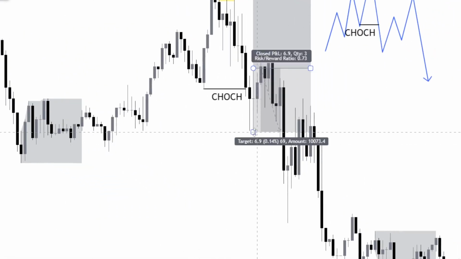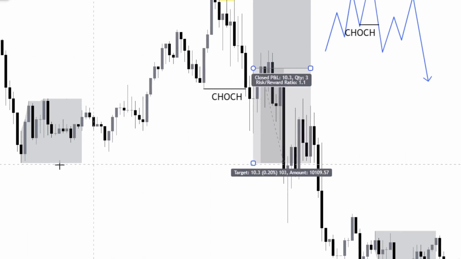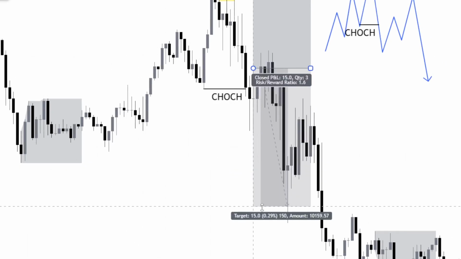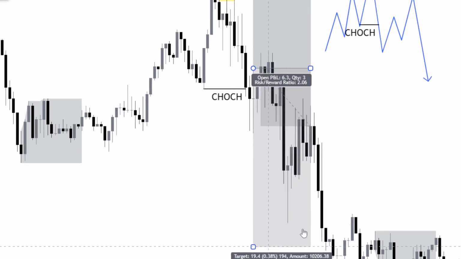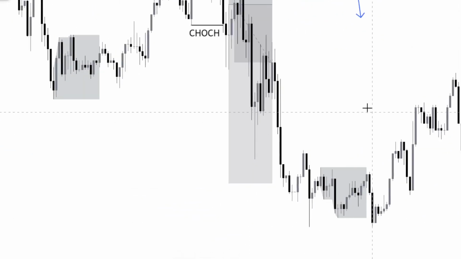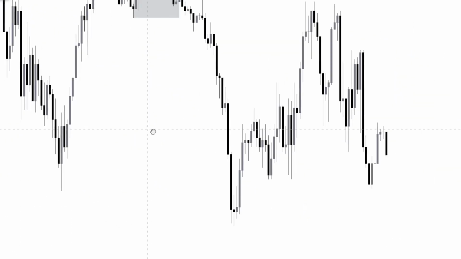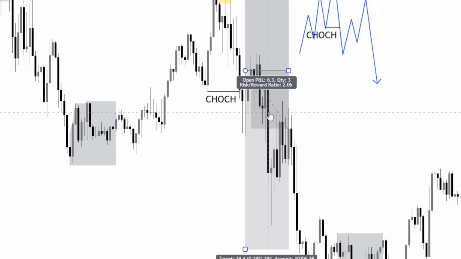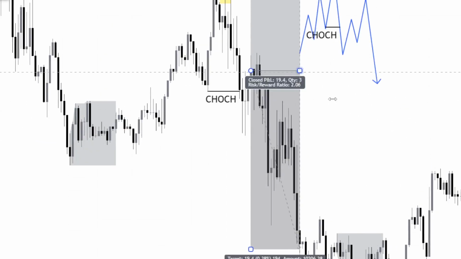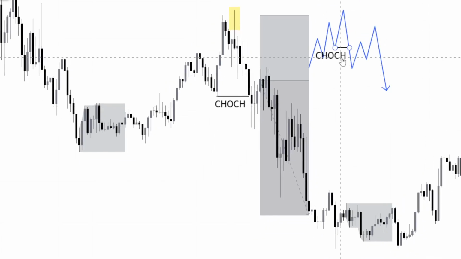And this rally down. So first we want to target the Asian high to the left for a 1-to-1. But price very quickly delivers us a nice 1 to 2 hour trade. And it was a swing that did hold all the way down 1 to 2, 1 to 3. But this is a very quick overview of how you can enter on SPY, right? So this is a market that I trade a lot.